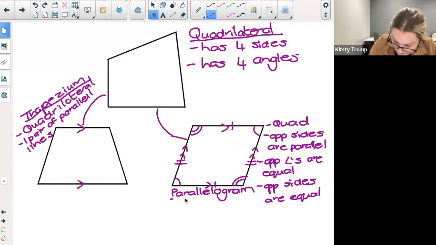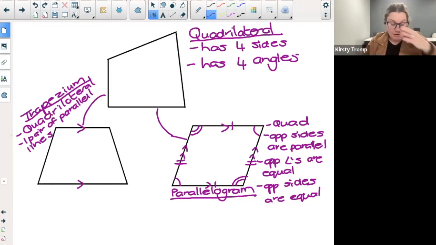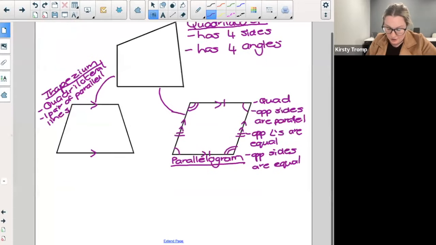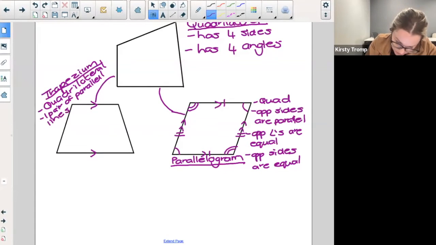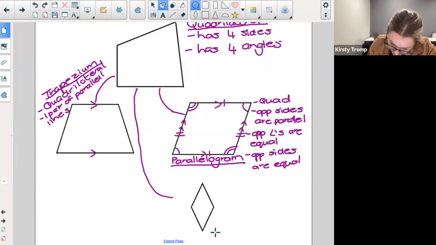So far, we've looked at a quadrilateral, then we broke it down and looked at a trapezium, and we looked at a parallelogram. So we are still looking at our breakdown here. And the next shape that I want to look at, if I've got a little bit of space here, I want to bring a line down from here. And I want to look at your favorite one that you all keep telling me we need to do. See if I can draw him.